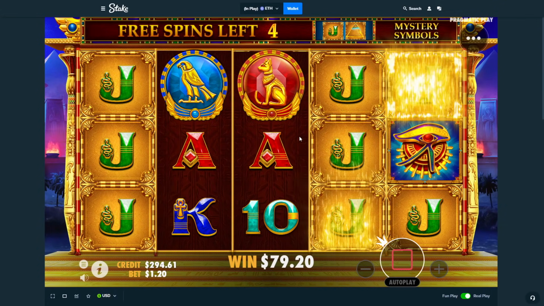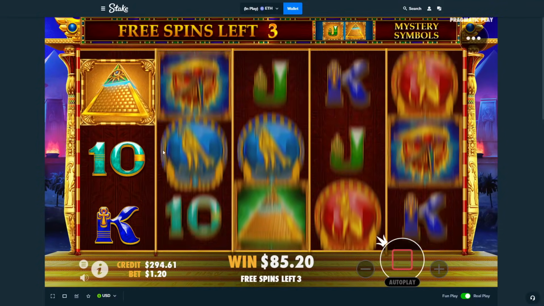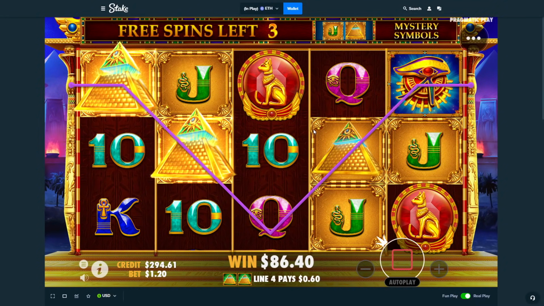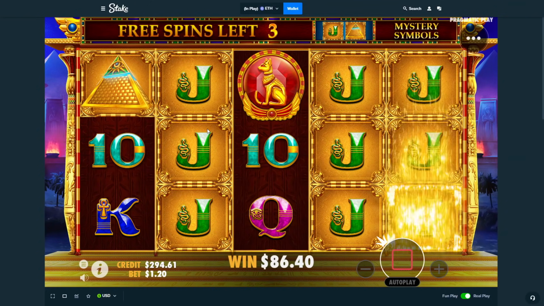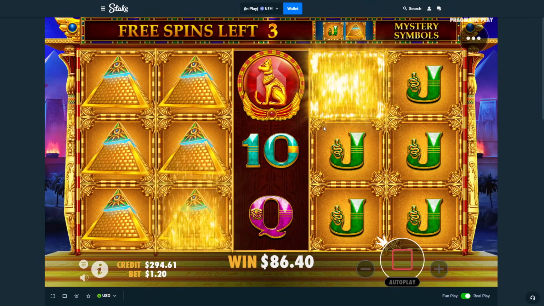There's three jacks though. I'm not complaining because every little hit honestly adds up. Oh, I thought that was four pyramids. That would have been crazy, but that is profit thanks to landing these three pyramids. So shout out to you, pyramids. Also, that's a good hit with the jacks. Look at that, an extra $6.